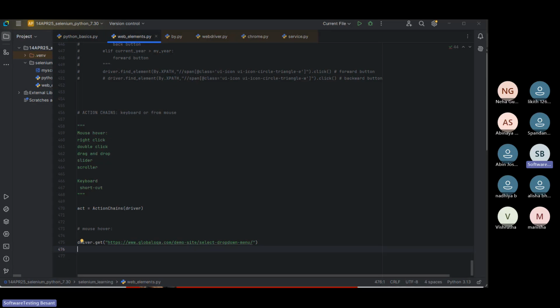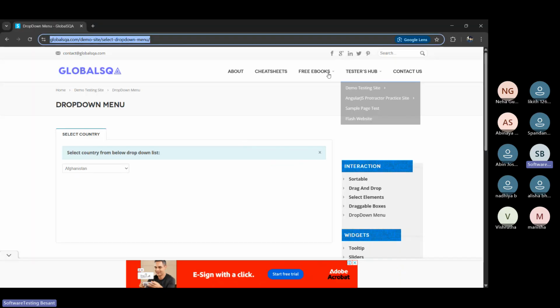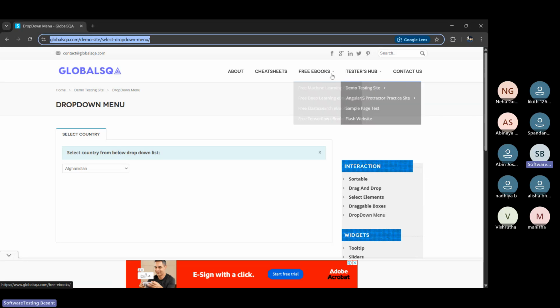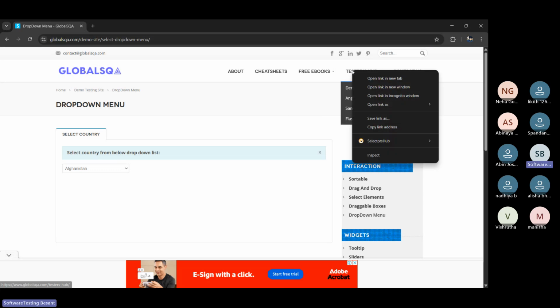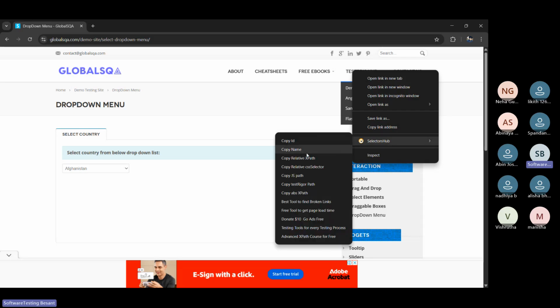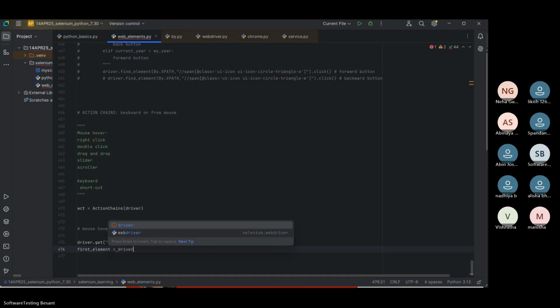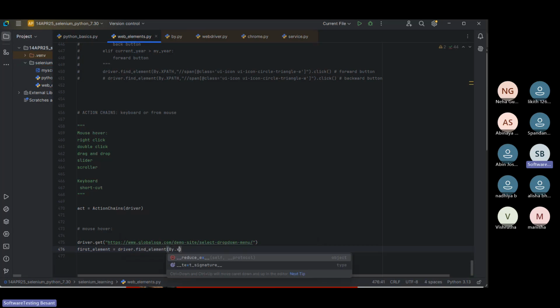After running the application, I go to the page, where we have multiple drop downs. First, Tester Hub. I'll take the locator for this link, Export. I find the element with driver dot find element, file, export.